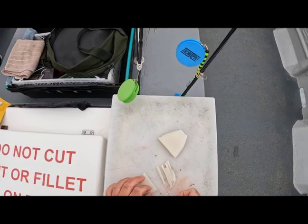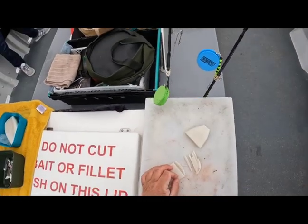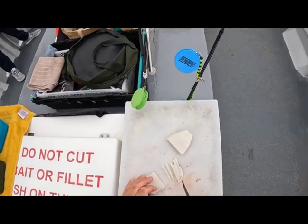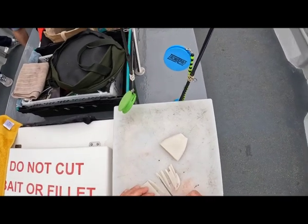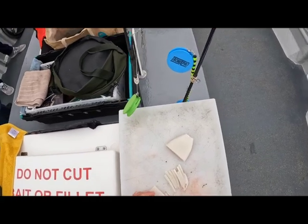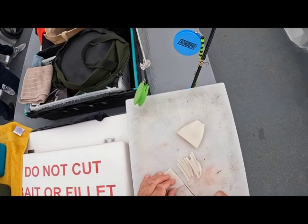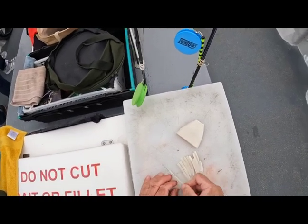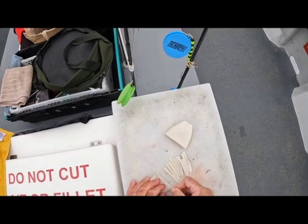One of the things that you need to do when you're out fishing for Plaice, if you're using ragworm or prawns or anything like that for bait, you want to cut up squid really finely and just use it to tip the hooks. Here, what I'm using is a bit of catering squid. It's thicker and tougher than your calamari squid, but you can cut it into beautiful little strips.